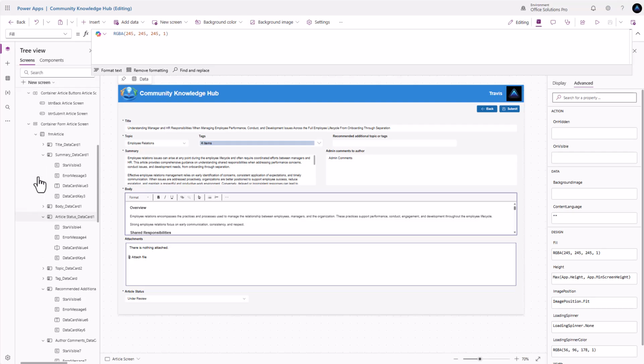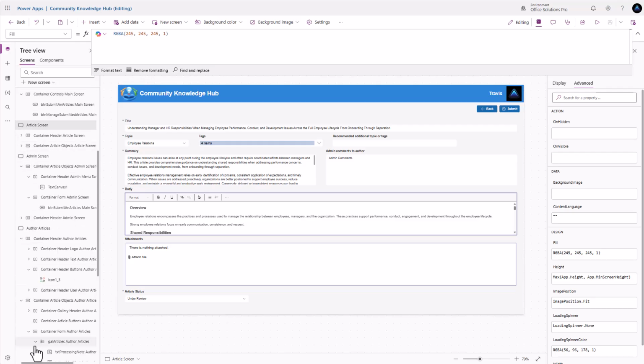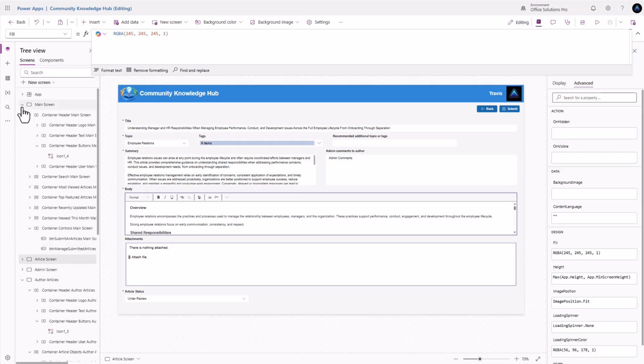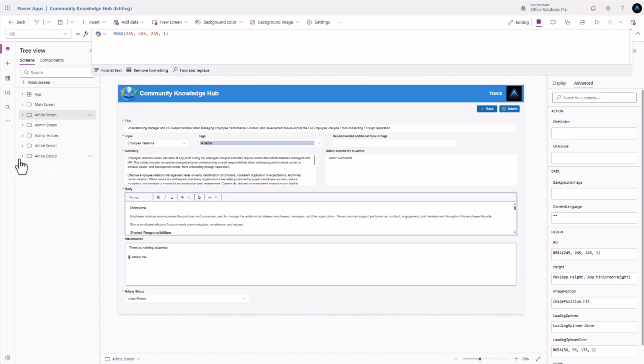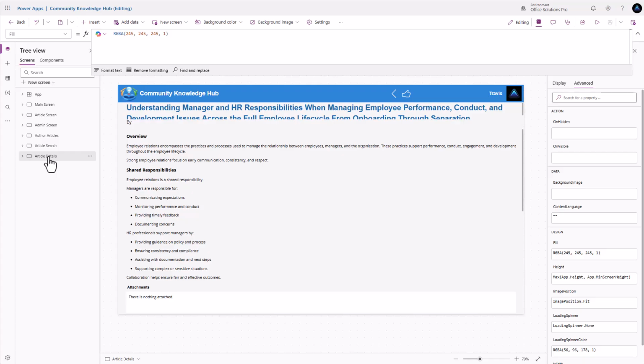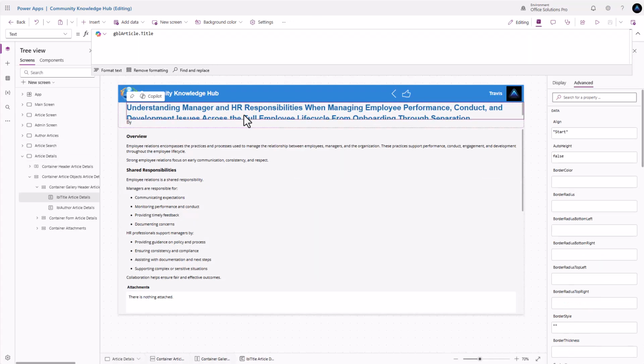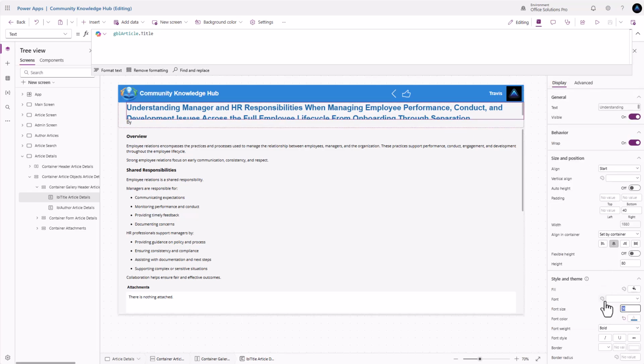Now that's looking pretty good. Let's go ahead and collapse this a little bit so we can work with this a little bit easier here. So we're going to do our admin user screen now. And for that one, let's see which one makes the most sense to copy. That's actually a little bit bigger than I would have expected, so we should probably adjust that quick. But 36 is a little too big. Let's try 32.